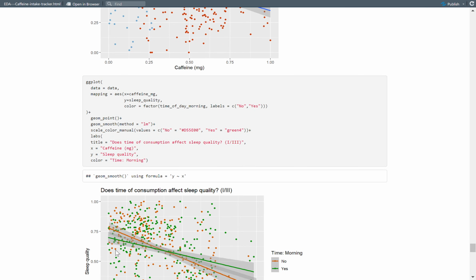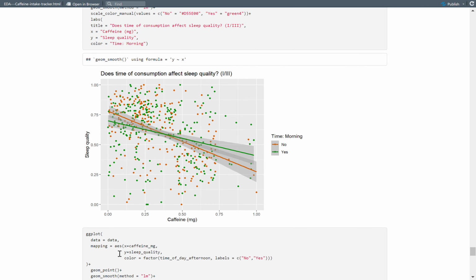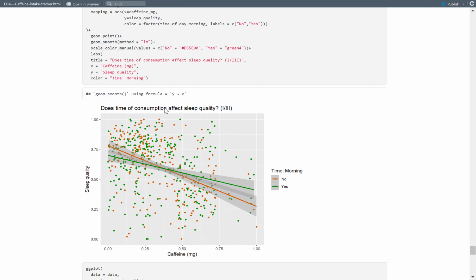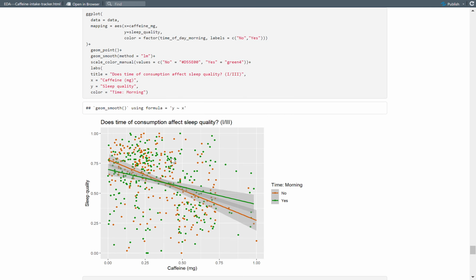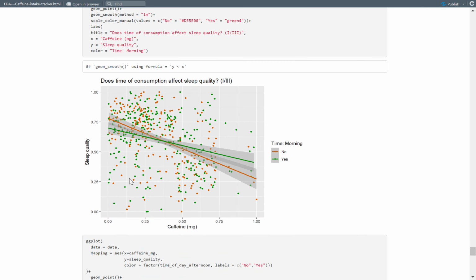Moving on, this is another story in three slides. Here we can see, does time of consumption affect sleep quality? The no line is fairly consistent across the three charts. But the morning yes line paints an interesting story.